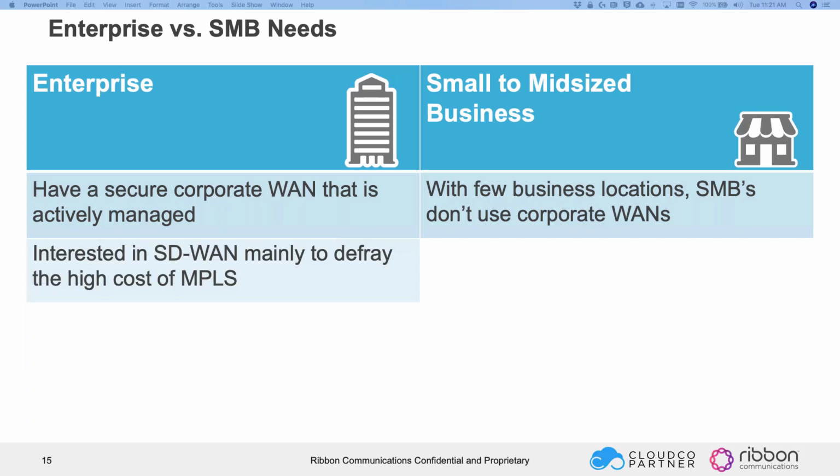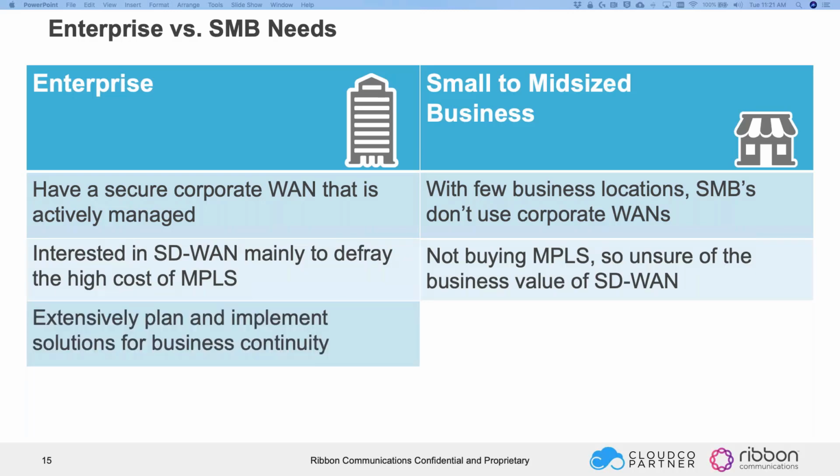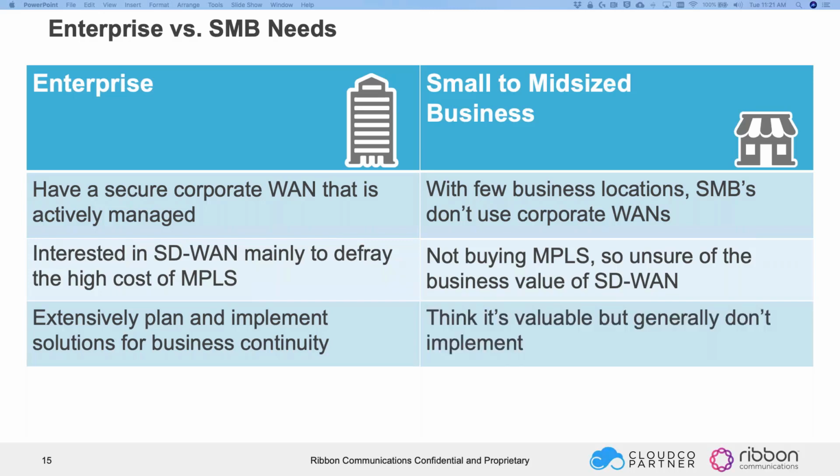On the enterprise side, they're looking for savings on MPLS. Small businesses aren't buying MPLS. They're not looking to connect site to site. Business continuity in a large enterprise covers the gamut from federal regulations to data protection, all these very complex solutions. Small businesses think it's valuable, but the problem is the cost of providing resiliency, redundancy can sometimes exceed the value of it. Meaning, in a sense, when you get into a car accident, sometimes your car is totaled. It costs more to fix it than to just buy a new one.